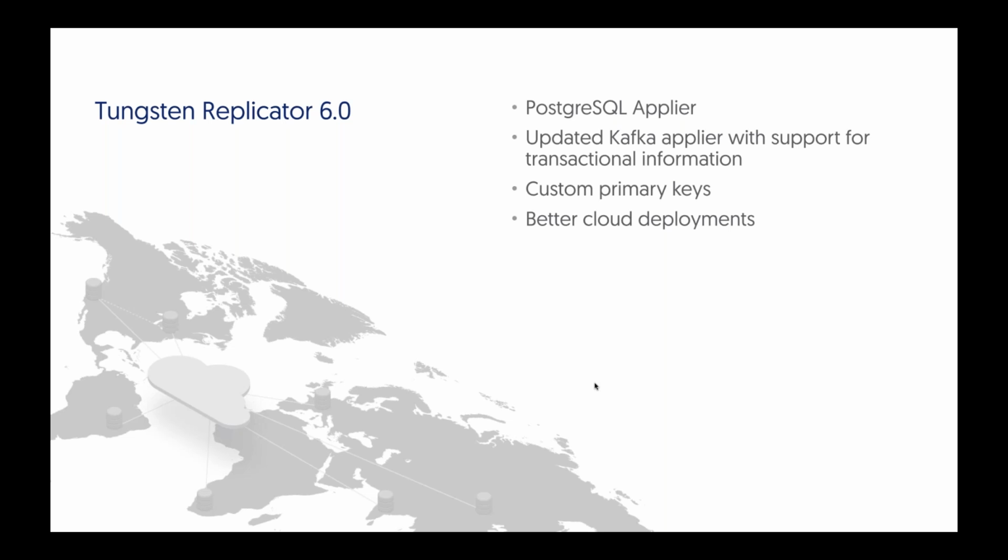Two other smaller things that we've added. So an improvement to our cloud deployments. There was a tiny little bug in our replicator in that it only supported relatively small server IDs. And as we move into more cloud environments, sometimes those server IDs are quite large. So we've fixed that. We've also improved our functionality for those situations where you have, say, an application writing to your Oracle or MySQL database and you can't actually change the database configuration, but you know that there is effectively the same as a primary key, or you could constitute a primary key by bonding different fields together in order to generate a unique primary key of the information.